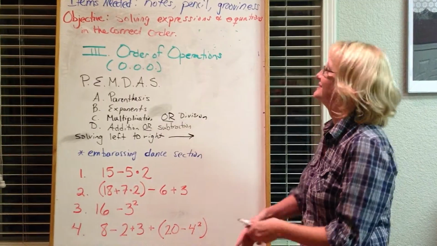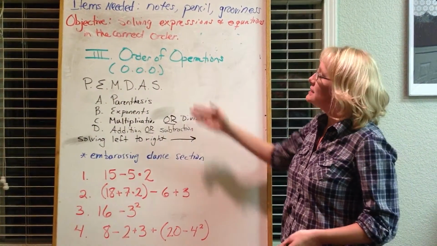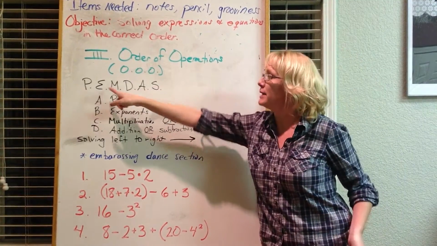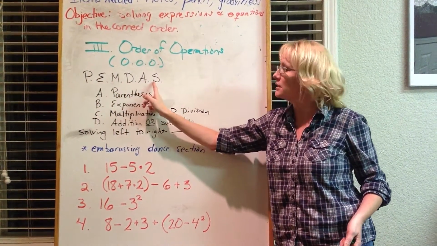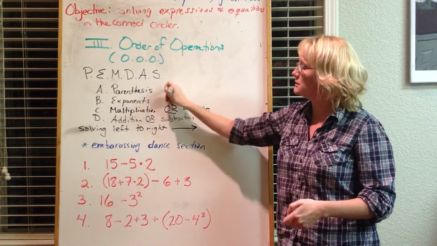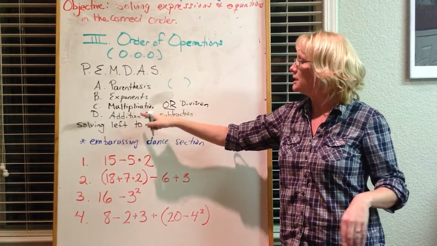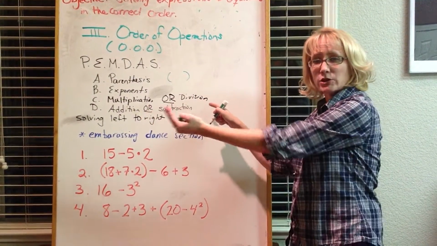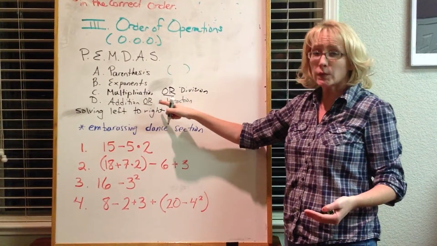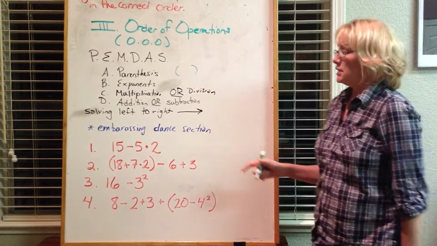Okay, moving on. So it's the order of operations. We call it OOO. Sometimes you see it as PEMDAS, or please excuse my dear Aunt Sally. Please is for parentheses. Then we have exponents, next to rule out radicals. Multiplication or division, whichever one you hit first going left to right. And addition or subtraction, whichever one you hit first going left to right.